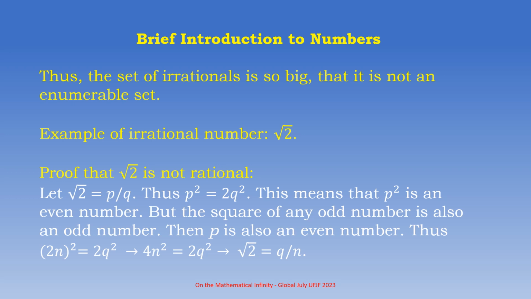And after we have the following consequence, q over n. We take the square root of this equation, and we find the square root of 2 is equal to q over n. And this n is different from q. Okay? So that's a contradiction. So that's the proof by which we cannot write the square root of 2 in this form. So the square root of 2 is not rational, or I mean, the number whose square is equal to 2 is not a rational number, right?